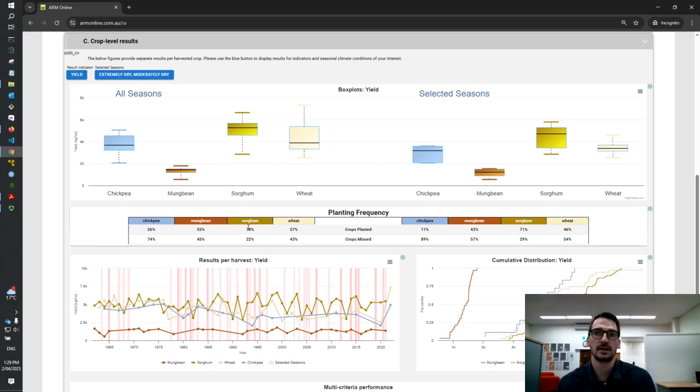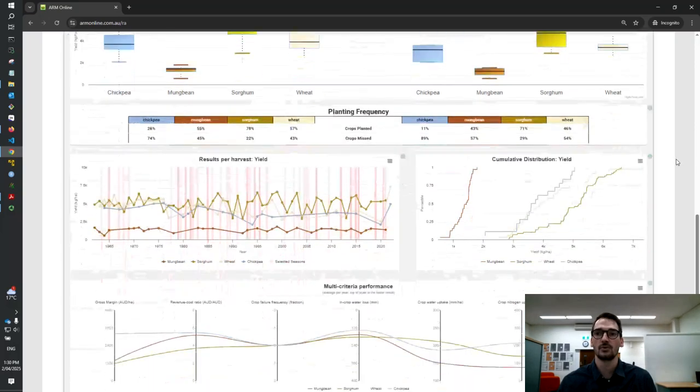Instead, chickpea is planted most rarely, and we have specifically only 26% of the scheduled occurrences that are actually planted. When instead looking at the planting frequency in dry conditions, we see that all crops are sown less frequently than in overall conditions. Thereby, particularly the winter crops wheat and chickpea observe a stronger reduction in their planting frequencies.